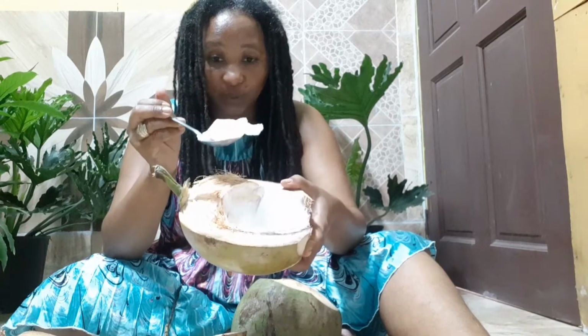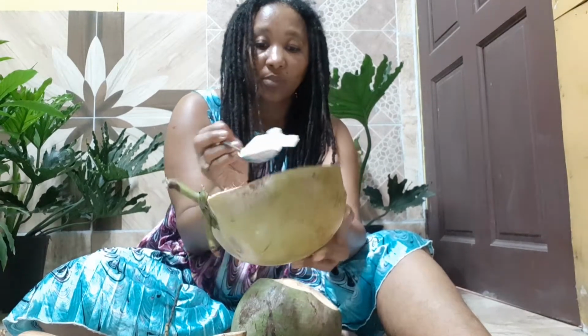The coconut milk is that white, creamy substance that you get when you use the dry coconut or the almost fully mature coconut like this one. And this is full of coconut fat, but it's very healthy fat. And you would blend it, or what some people do, they grate the hard coconut, very mature coconut, they grate it, mix that with water and strain it off. That's coconut milk.